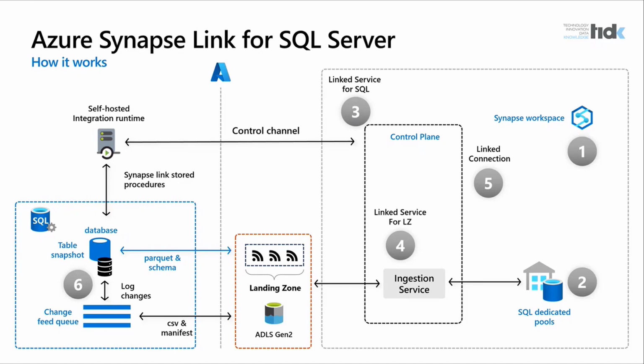We should not do anything with that because after some time, there is also a job on this landing zone that cleans it up. So when we have a lot of changes, a lot of CSV files and a lot of manifests, these CSV files are finally merged to Parquet, and it is done automatically. We should not, as I said, use it. We should not join and connect directly to this landing zone.